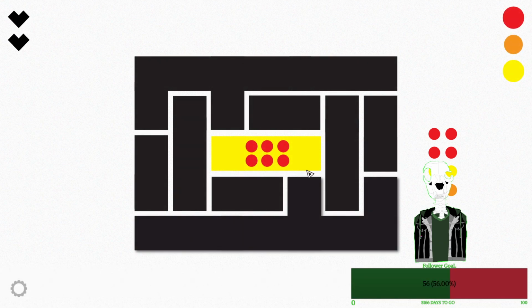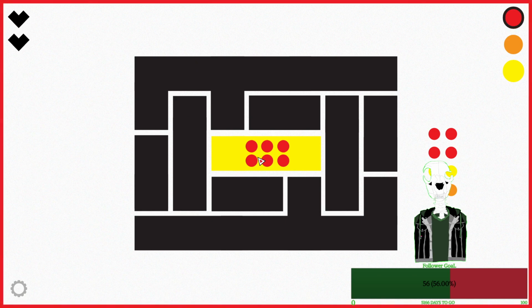Okay. 1, 2, 3, 4, 5, 6. Only 4 of them can be red. We have absolutely no other information. Do I just guess here? I'm assuming there's some kind of logic. I'm glad it doesn't take a heart away if I click what I've already colored.